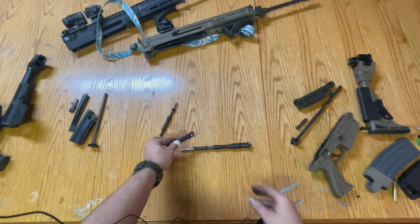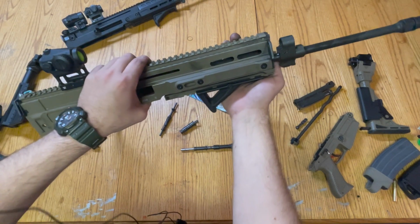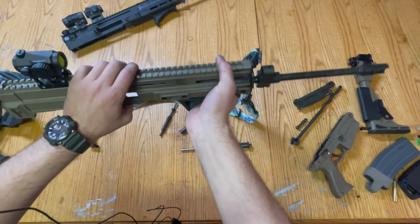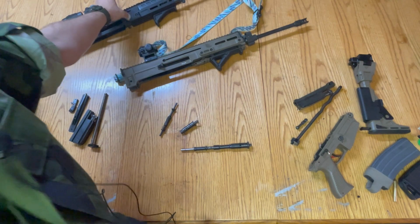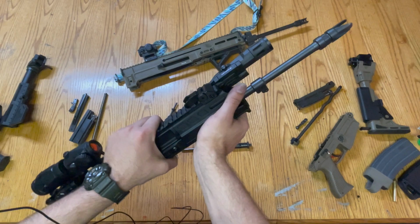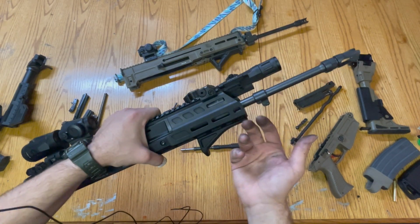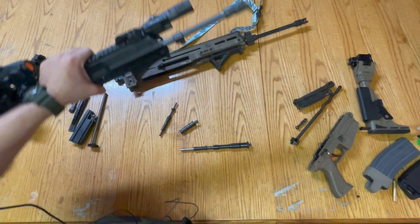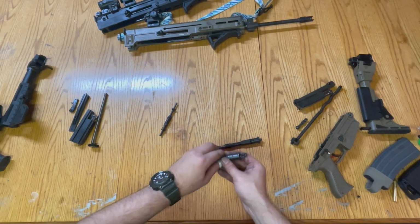What that means is that when you're gripping the rifle on the 805 previously, if you grip too far forward and had your hand or your thumb like up here, you get a big blast of gas that's venting out to the sides and actually all around it. And I've gotten my thumb whacked by that before. It's kind of unpleasant. But with the Bren 2, all the gas is being vented directly forward. So even if you're gripping like this with your thumb forward, it's safe from any venting gas because the gas isn't being vented that way into you. It's just going straight forward down the barrel. I think is a very nice quality of life improvement.